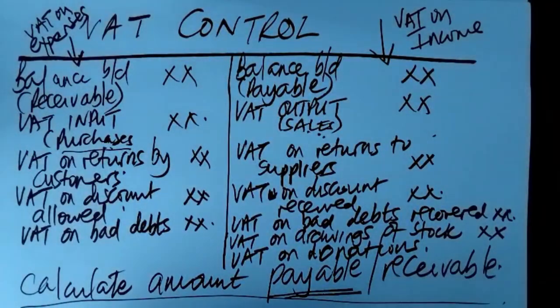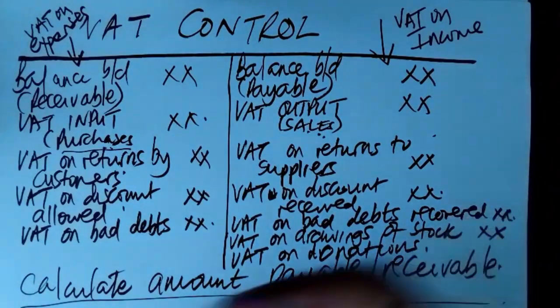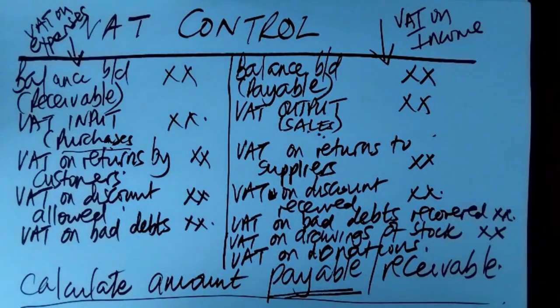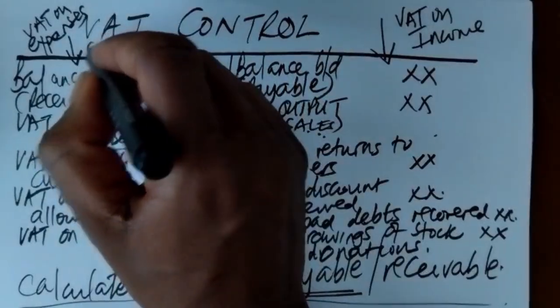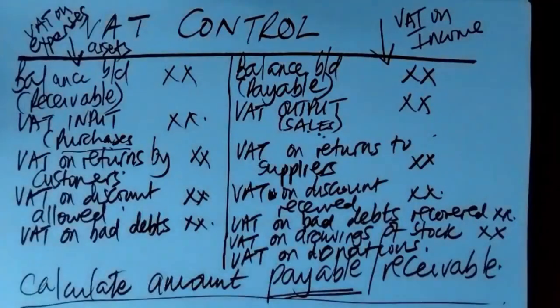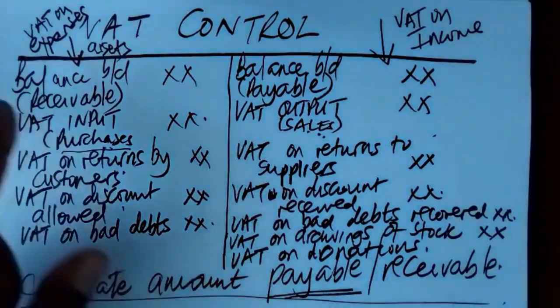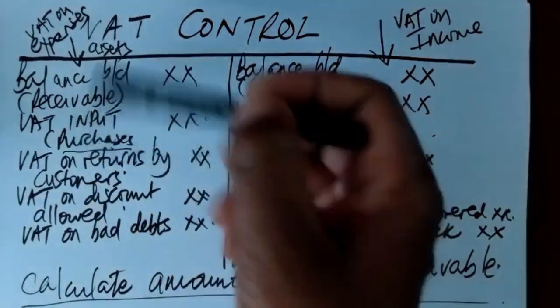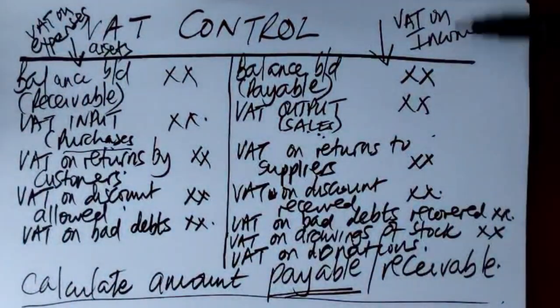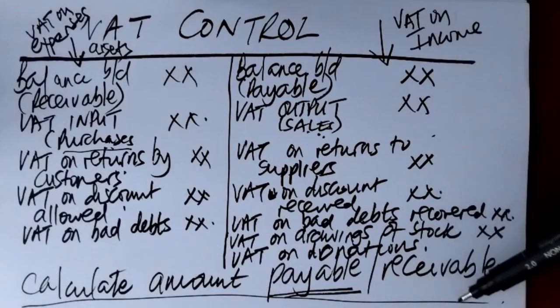Okay, what am I saying? I'm saying, for example, let's say they say to you, they maybe paid electricity and water and it has to pay VAT. It's an expense. It will come to the debit side. Not only expenses, you're also going to have your assets this side as well. VAT on your assets will come on the debit side. So it's expenses and assets. If there's VAT on any of them, it will come on the debit side. But VAT on income, any type of income that pays VAT, is going to come on the credit side.